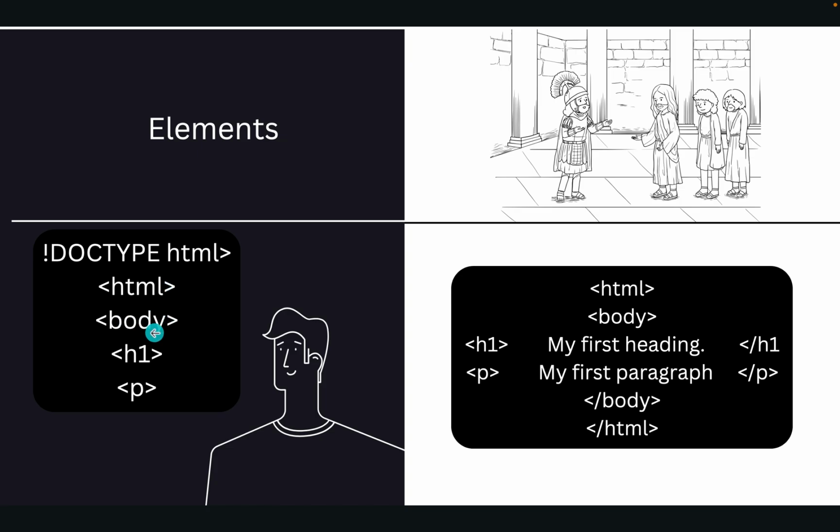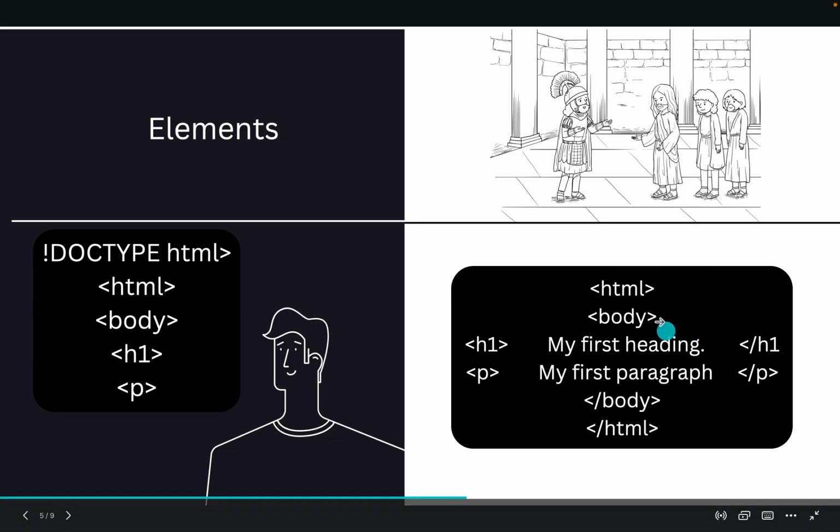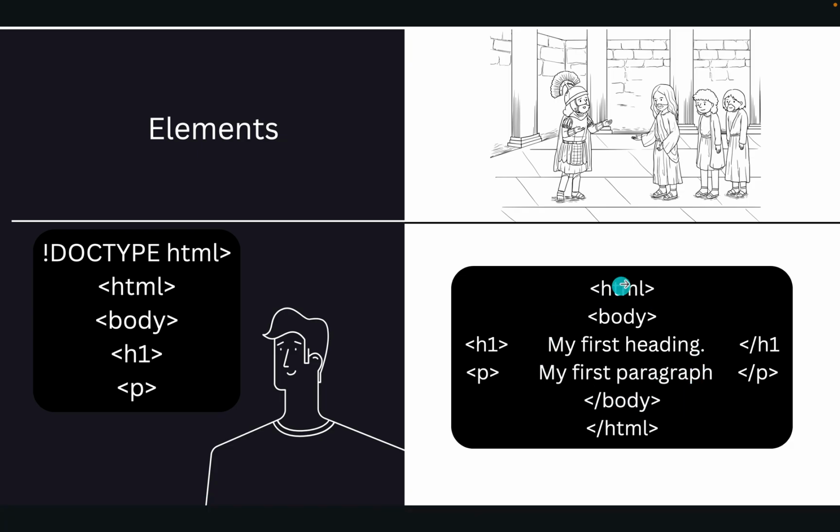The body is also an important one because, for example, on the right, this is a short example of how your code should look in HTML. Whatever you have inside the body, for example, your heading and your paragraph, has to be inside the body so that when you open up a tab on whatever search engine you're using, it knows what to display from here.